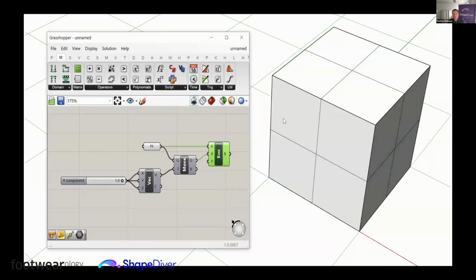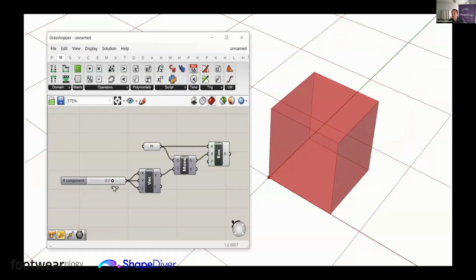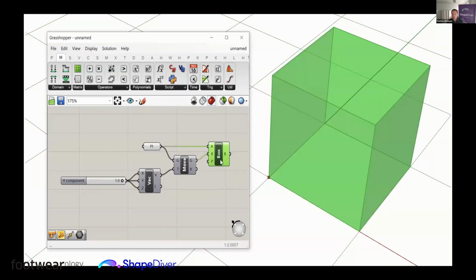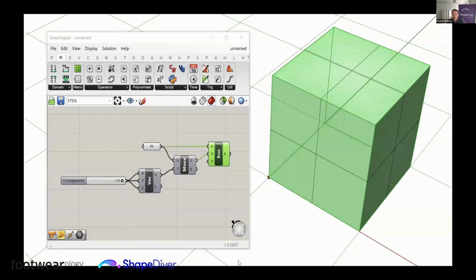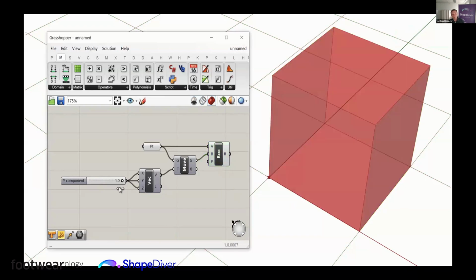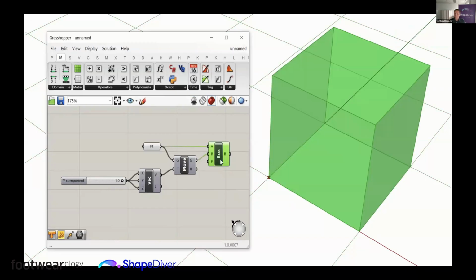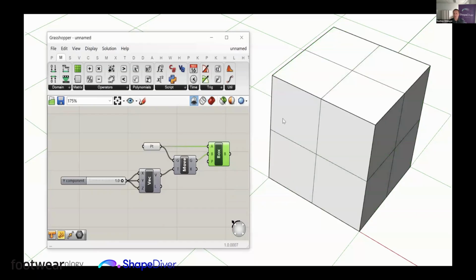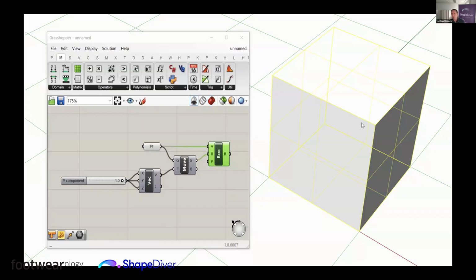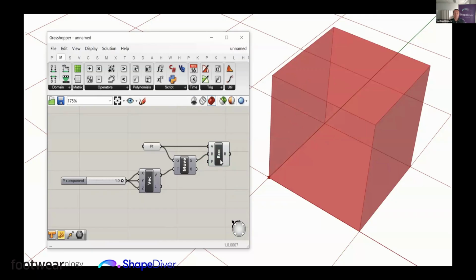Grasshopper is a parametric design tool. You are all familiar with CAD tools, of course, where you design something manually with Autodesk or Rhino or other tools. Instead of doing that directly, in parametric modeling and in Grasshopper, you basically put stuff on a canvas, and these components that you see are either geometrical operations or parameters. So in this simple example, you have one parameter, which is a number, and then you have some geometrical operation, and basically you create a box.